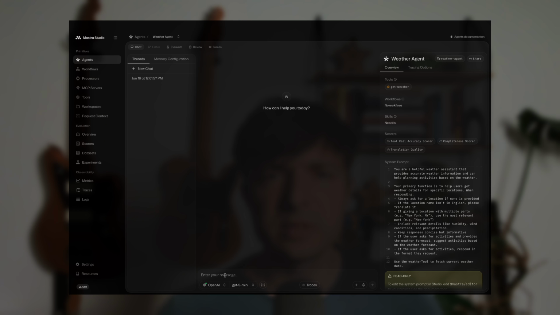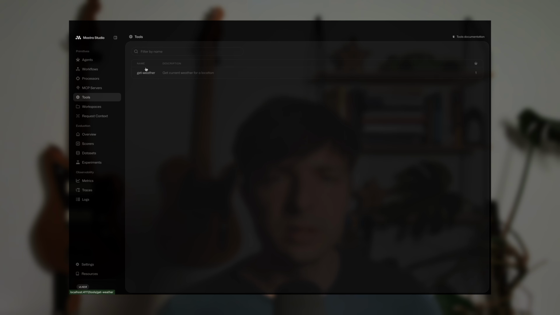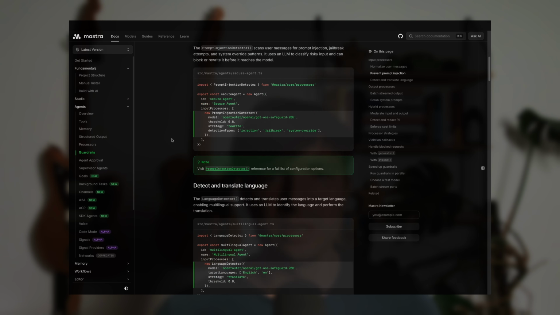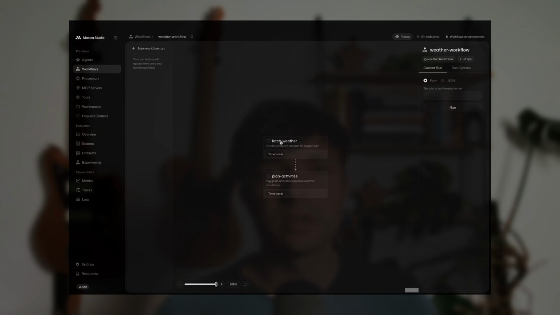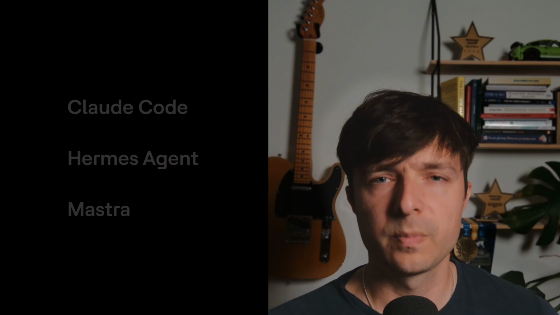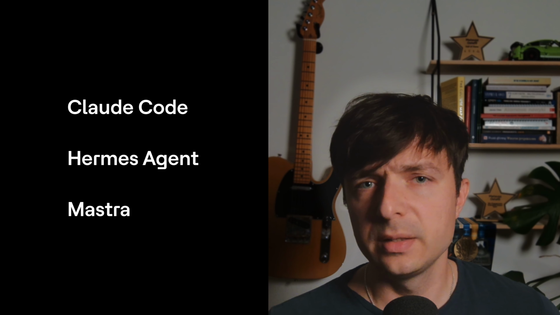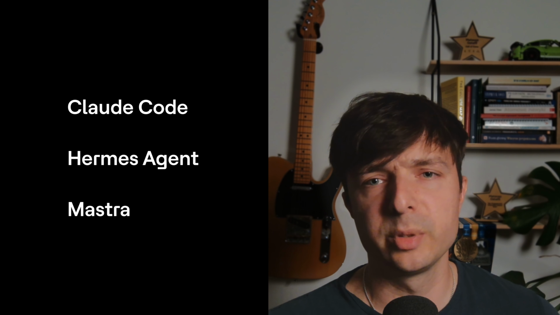The third example is Mastra, a framework that gives developers the tools to build their own agents. For context engineering, it provides configurable memory management. For tool definition, it uses Zod schema validation. This guarantees that tool inputs and outputs are correct. It also provides a library of guardrails to secure the agent. For lifecycle and state management, it uses a deterministic graph-based workflow engine. They all look different, but they prove that context, tools, and state are real diverse infrastructure problems that you cannot simply solve with a bigger model.